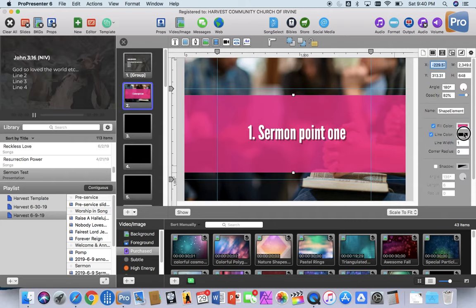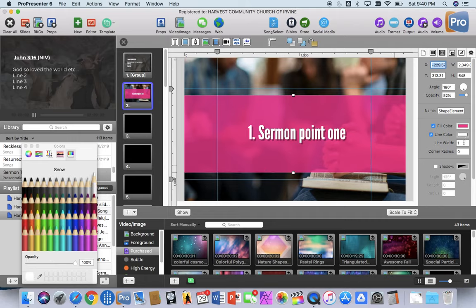Add a line if you want it. Let's make it white. Let's make it bigger just so you could see it. So again, see how you can do that. Again, you can go fancy. This is how you would do that.